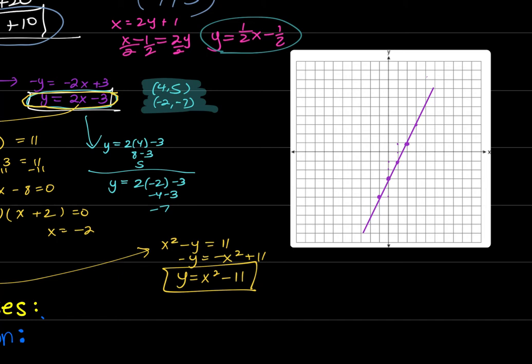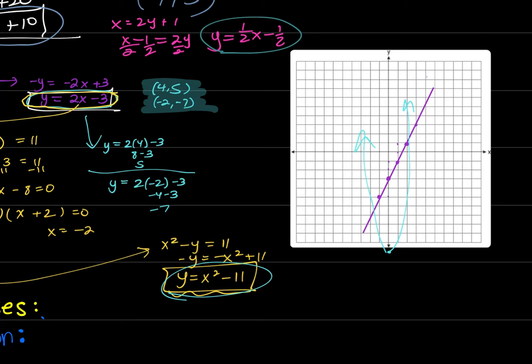And then I'm going to graph y equals x squared minus 11. Now I'm going to graph it in teal so you can see a little better. The only exact point you have from that is negative 11, which is all the way down here. And I know based on transformations that it shifted down 11, but it opens upward, right? So you can kind of approximate what it looks like.